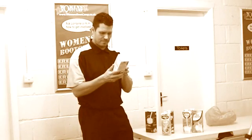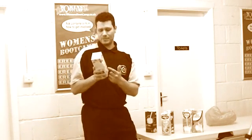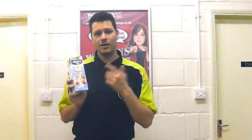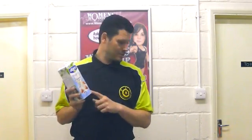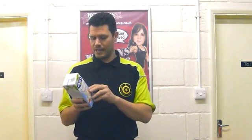So again, let's have a look at what we've got. It's a good source of calcium. It's got vitamins B2, B12 and D in there. It's free from animal fats, obviously, because it's made from a nut. If you do have nut allergies, this is not a good option, so don't go for this one. Go for the rice milk, or some of the others we'll go for in a second.